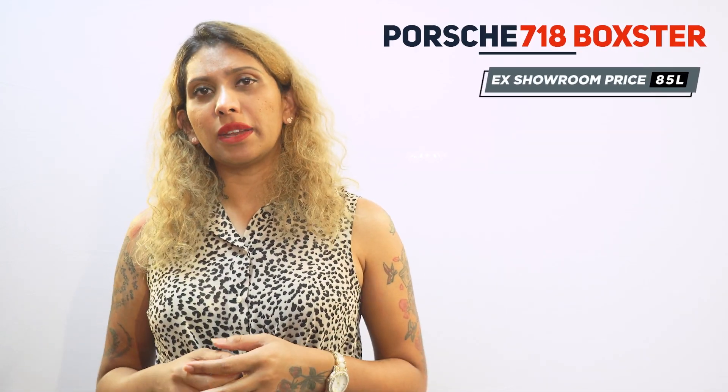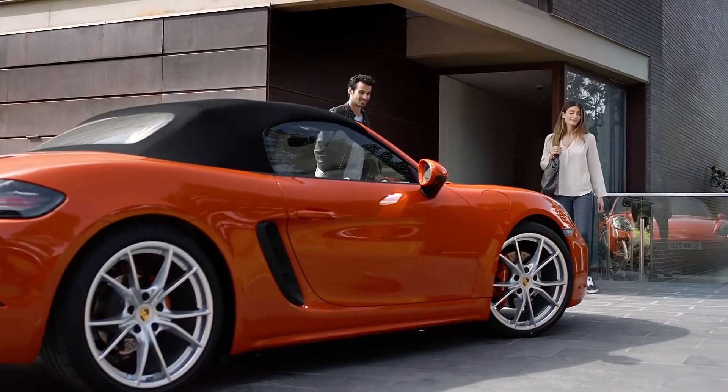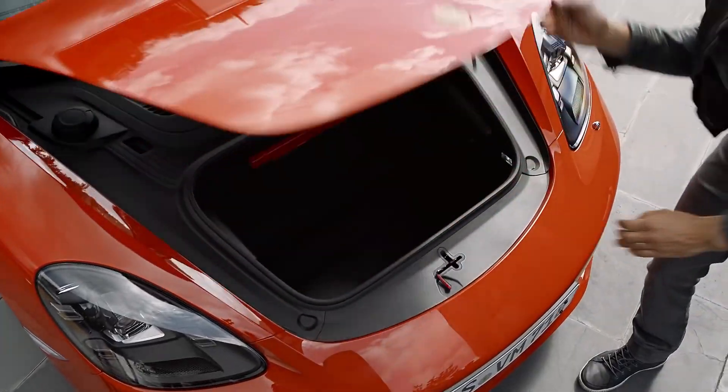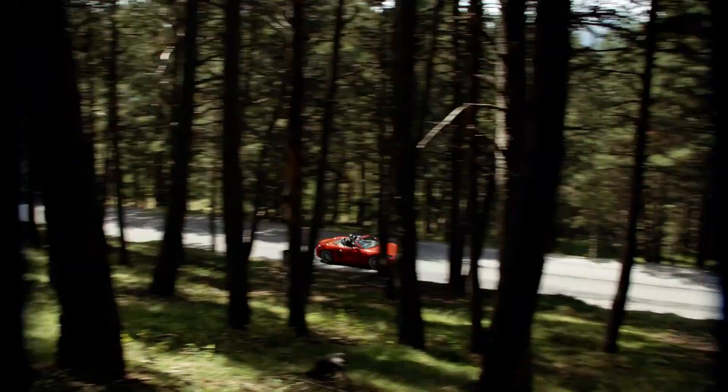Being a Porsche fan, I can't miss having a Porsche on this list — so I've chosen the 718 Boxster or the Cayman. It's pretty much the same car with the option of having the roof or not. It's a good 290 horsepower, good ground clearance, and a 2-litre just like most of the cars on this list. I really like it for its nice steering feel and it's got a lot of space — a trunk up front and plenty of room inside. It's about 85 lakhs plus taxes, with reasonably good dealership access, and I'd go for the Boxster just to have the top off for those sunset and sunrise drives.